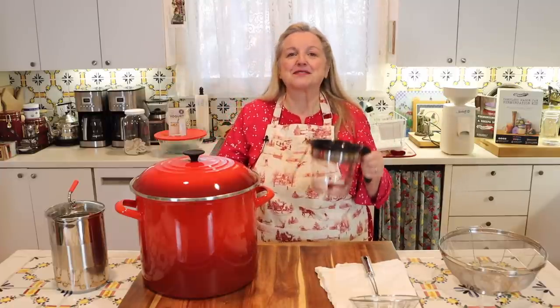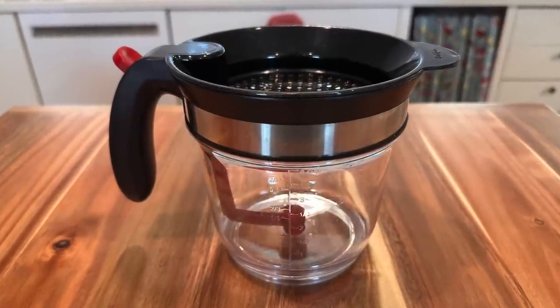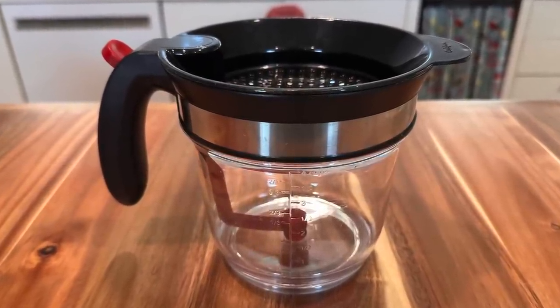So know that you have a lot of options when it comes to making bone broth. Now, one thing I want to share with you, this is a piece of equipment that I absolutely could not live without. This, and many of you have told me, was a game changer when it came to making bone broth. This is a fat separator, but it's not any old fat separator. It's the most clever fat separator I've ever used.